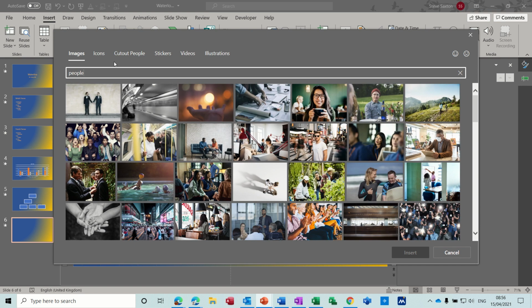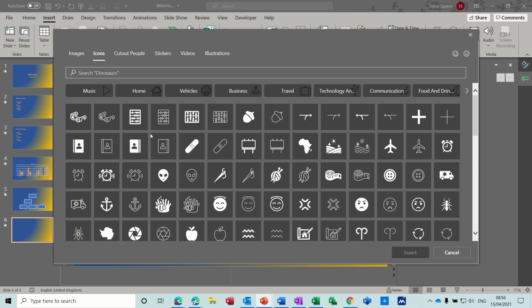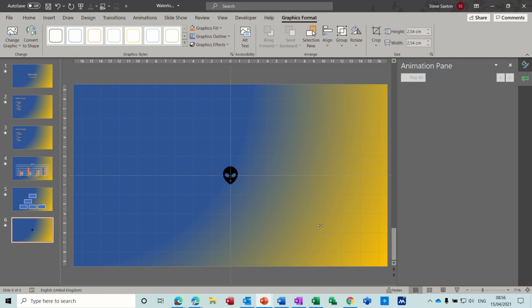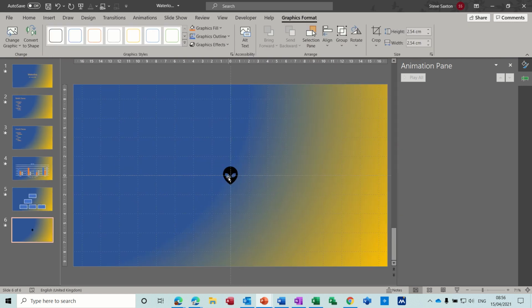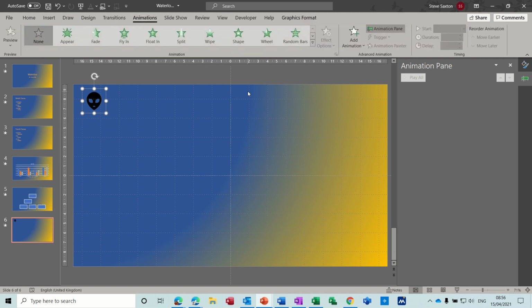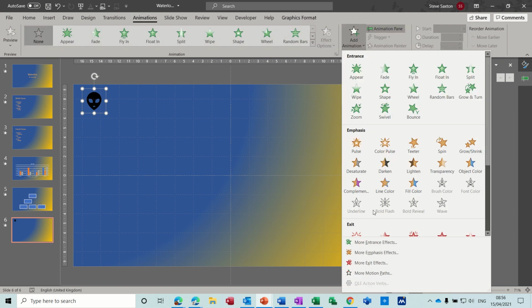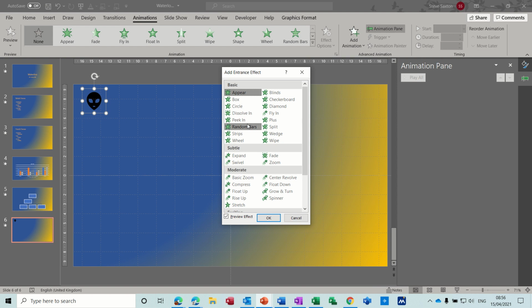Not any of them, so let's go for icons. Okay, that'll do. I'll insert that one. You don't want design ideas, you just want to animate that in. So you go to animations, you add animation, you go to more entrance effects, dissolve in.